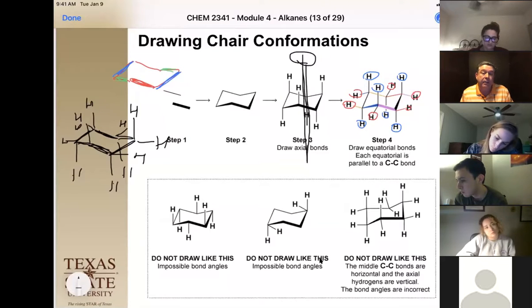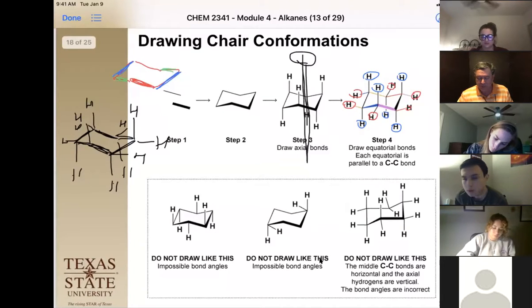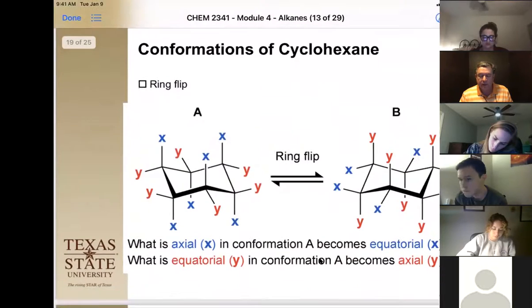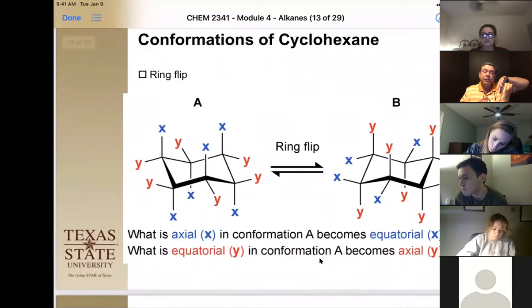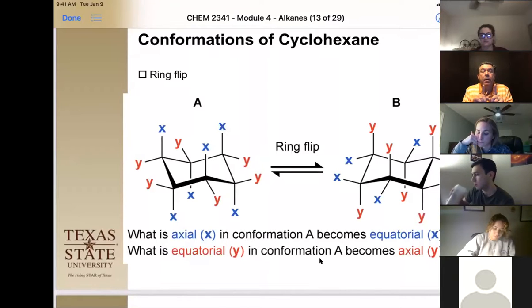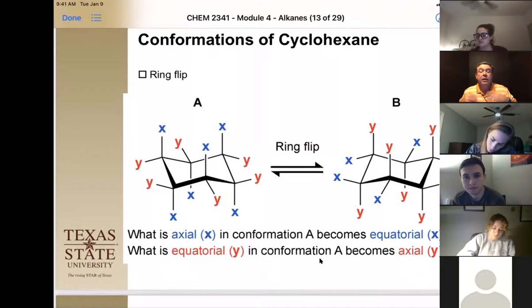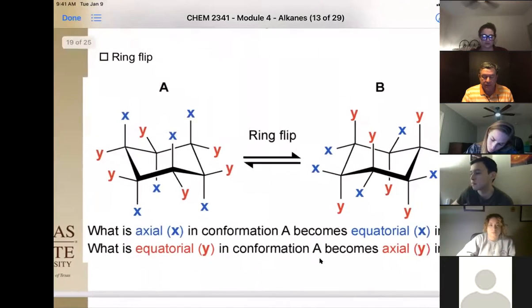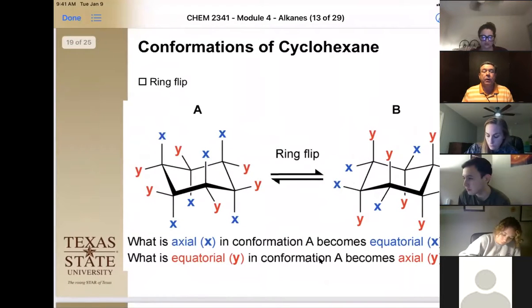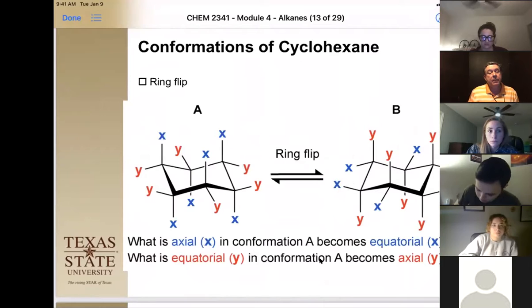So knowing that and that chair configuration, let's talk a little bit more about cyclohexanes. Okay. So the next thing we want to talk about is that when we go from a chair position through the boat configuration into the other chair position, the axial hydrogens, or the actual attachments, whatever they are, will become equatorial when you do the flip. And the equatorials will become the axials when you do the flip. Okay, so that's a very important thing here, because if there's only an energy barrier and you're heating this solution, it can flip back and forth until it finds the most stable conformation possible.